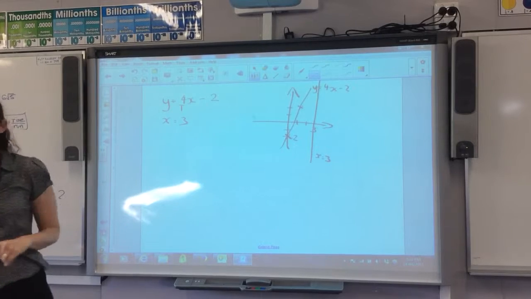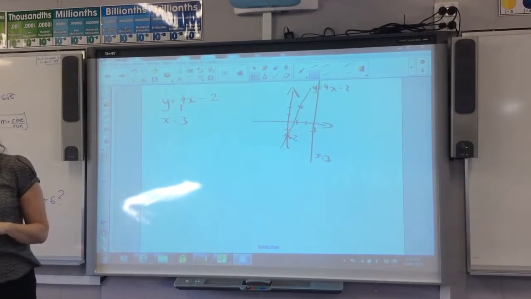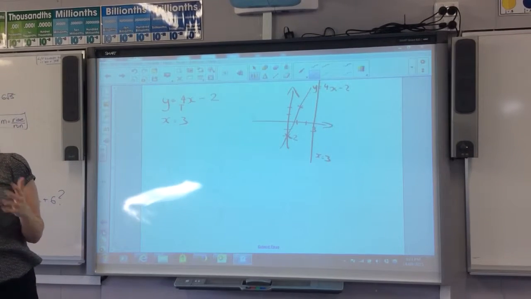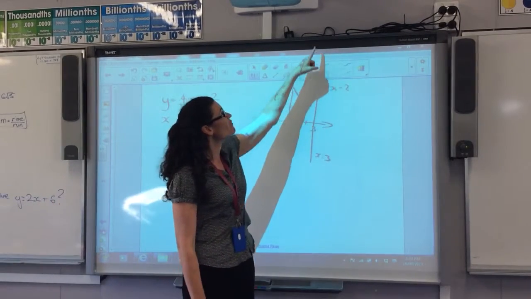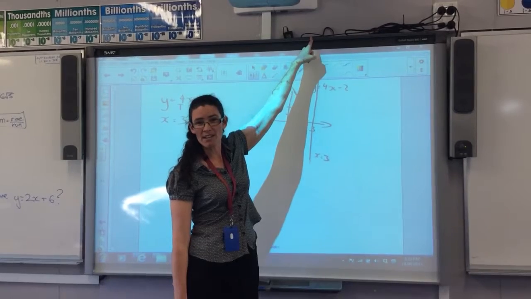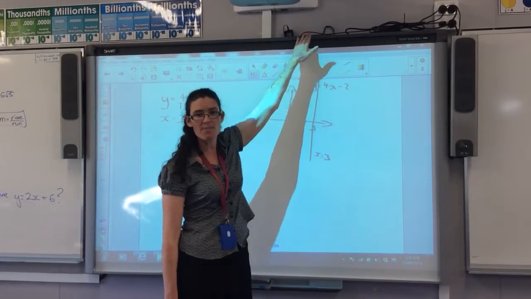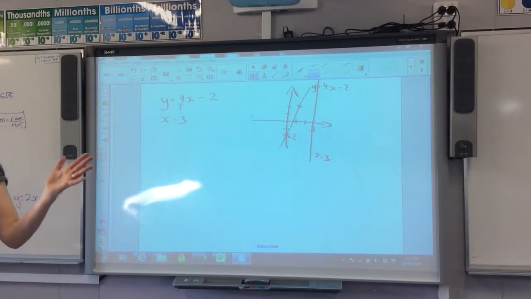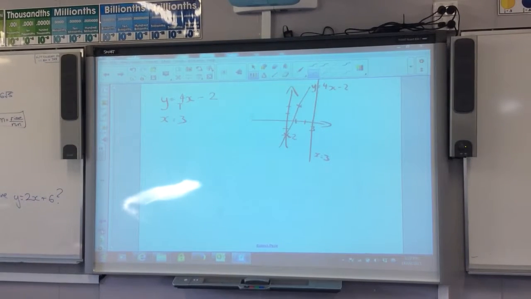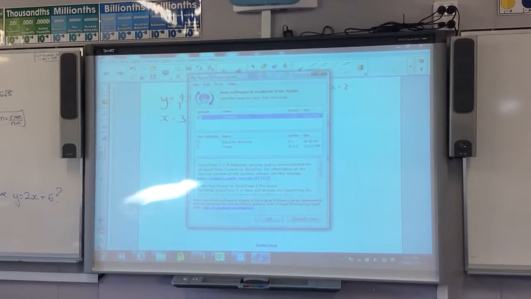Because I can't read the answer of that, it's just impossible. If I had drawn my graph properly, then I'm going to find that the solution's all the way up here. It's off my board. I need to find out, how else could I find it? So my graph's not helped. I've done a really bad graph. What could I do now? Does anyone think of what I could do?